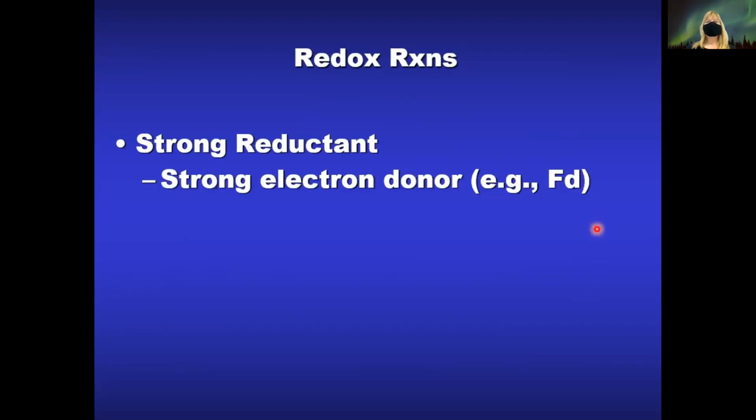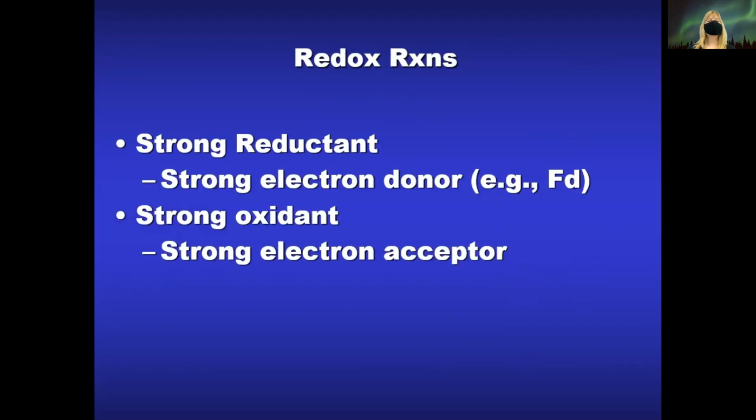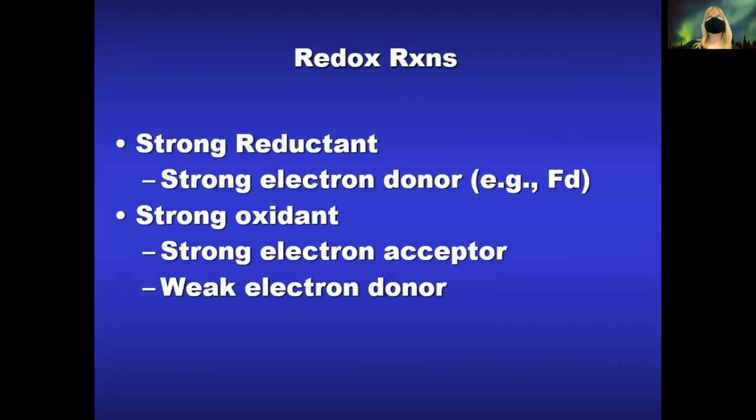All right, thank you. So ferredoxin, it's very happy, chemically speaking, to give up electrons and donate it to some other molecule nearby. If something is called a strong oxidant, that means it's very happy, chemically speaking, to accept electrons. If you are a strong oxidant, you do not like to donate electrons, but you're very good at accepting. So it's kind of an either or idea here. An example of a strong oxidant would be water. When you look at its chemical nature, it does not want to give up electrons. Absolutely does not want to.